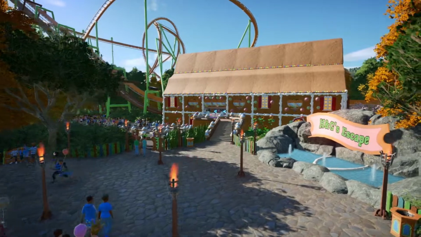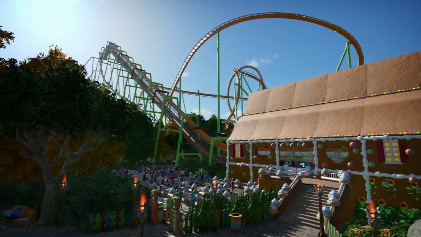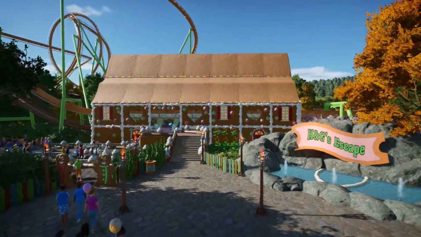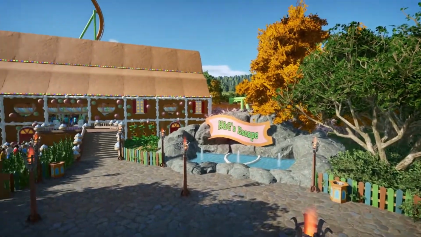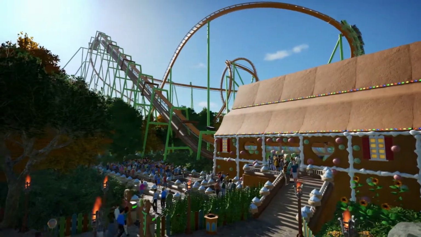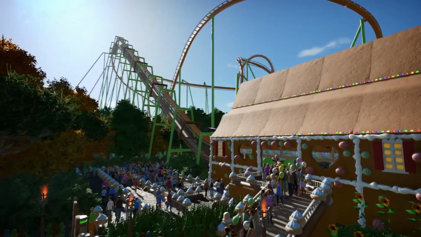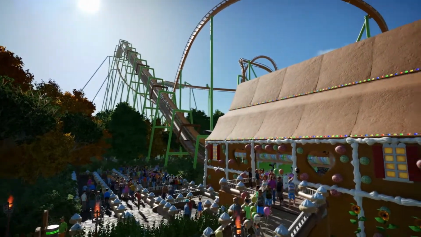So I was thinking of a theme for a forest-based movie or story, or something with characters, and I decided to settle on Hansel and Gretel. It took me ages to come up with a layout for the coaster and to decide what type of coaster I wanted. I think I built about four or five different coasters and just wasn't happy with any of them. I settled on, in the end, a flying coaster, which you can see going around here.